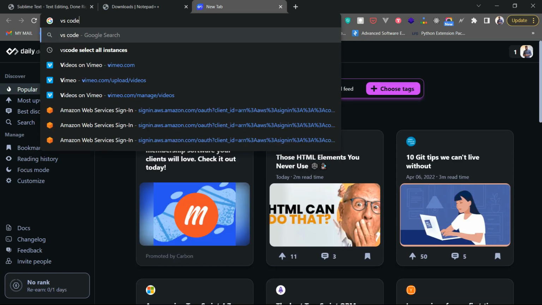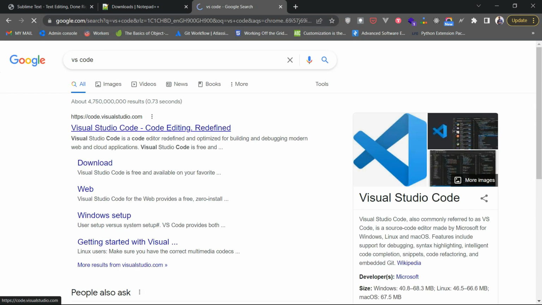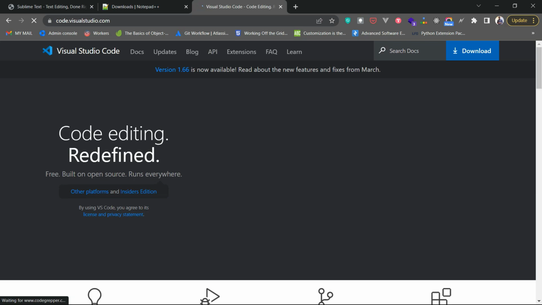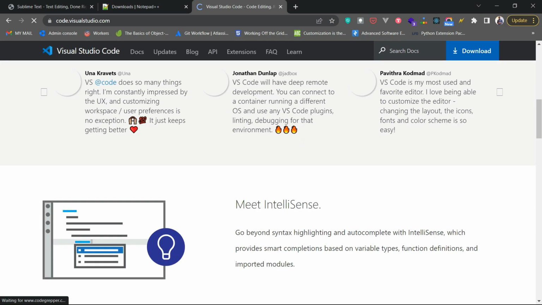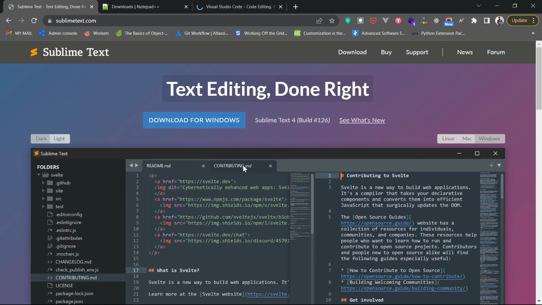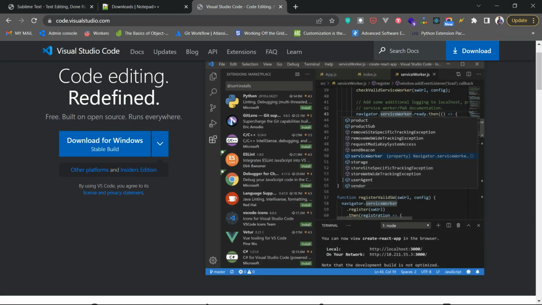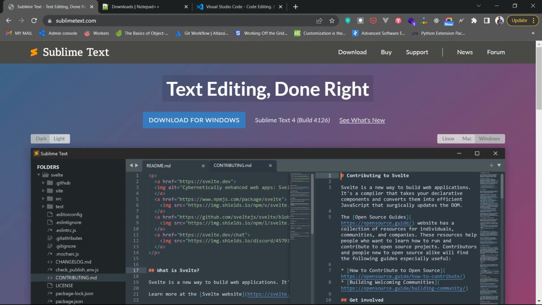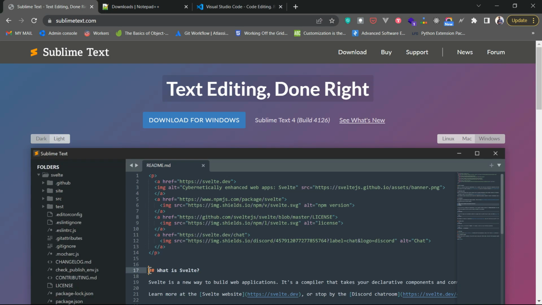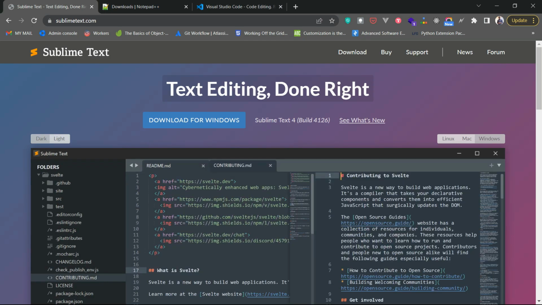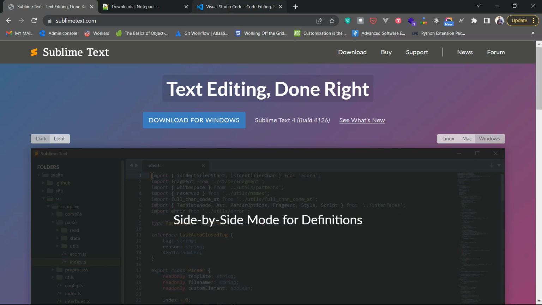We have VS Code, which is the most popular one currently. Visual Studio Code that you can also download. Visual Studio Code is what I prefer, what I use. But if it's too complicated for you, you can just take to Sublime Text. I used Sublime Text for years before I finally switched to Visual Studio Code. So whichever works for you, you can start. But I advise that now you are starting, you can simply start with Sublime Text just to get a hold around things. Then you can switch to Visual Studio Code.